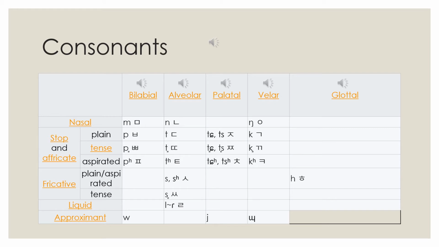It is not L or R, it is somewhere in between. Now we move on to palatal, and as I have been doing for the other consonants, each consonant will be followed by the a vowel sound. Palatal stop affricate plain, ja. Palatal stop affricate tense, ja. Palatal stop affricate aspirated, cha.